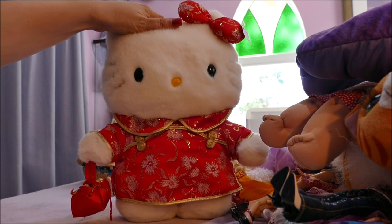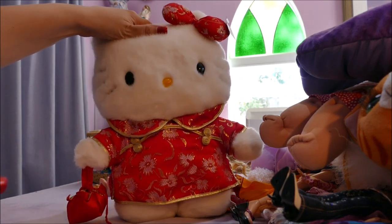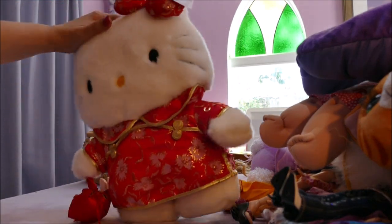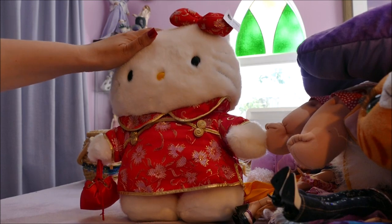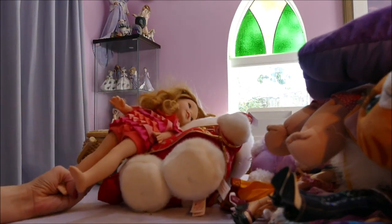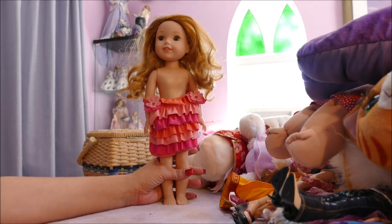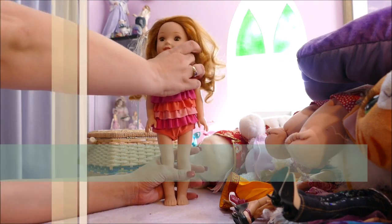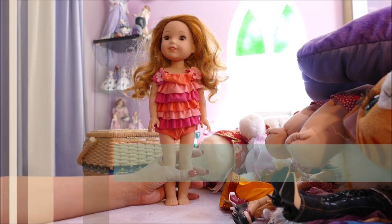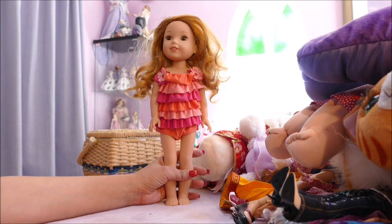So, and then this Hello Kitty went up. No, she didn't find the other Hello Kitty character. I found the other Hello Kitty character, but she found this one to make mine look stink. And she found, sorry Hello Kitty, the best find of the week right here. This character does not belong with this dress. If you know what it is before I even say what it is, I've never seen one. They're very hard to find in New Zealand because they don't sell here anyways.